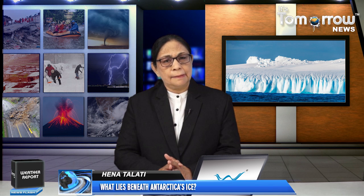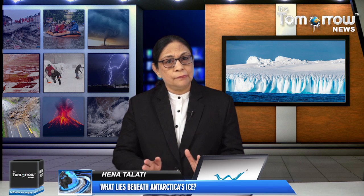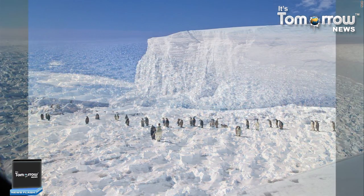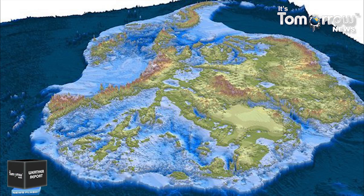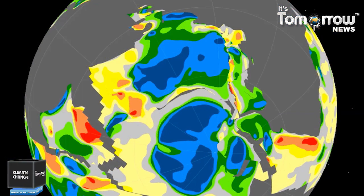The eastern section of Antarctica is buried beneath a thick ice sheet. Some scientists simply assumed that under that cold mass there was nothing more than a frozen tectonic block — a homogeneous mass. But with help from data from discontinued European satellites, scientists have now found that East Antarctica is in fact a graveyard of continental remnants.